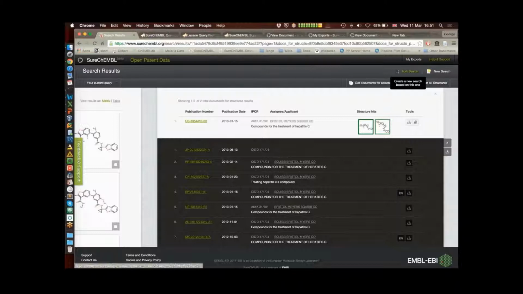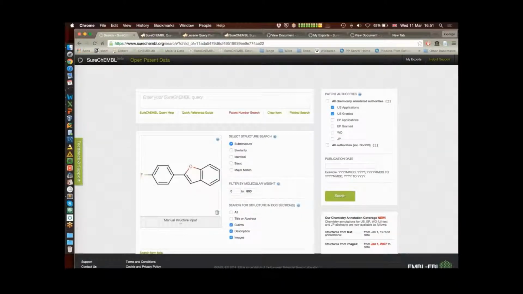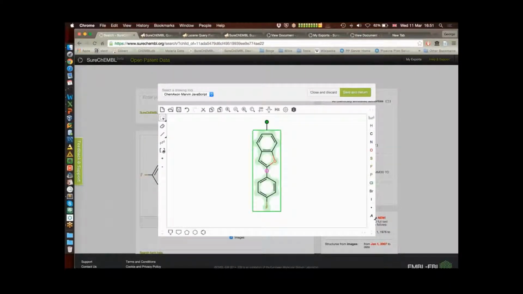So going back, you can also do more advanced substructure search by using, for example, more advanced queries. Let's say that you want to replace the oxygen in the furan with a heteroatom query.